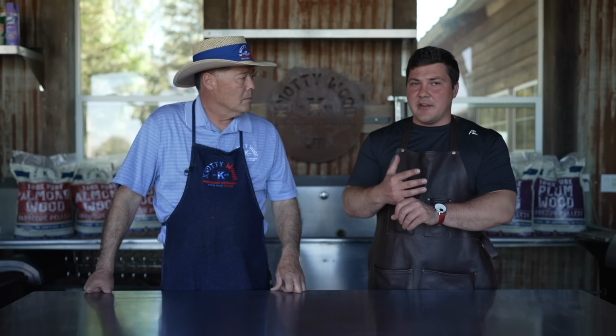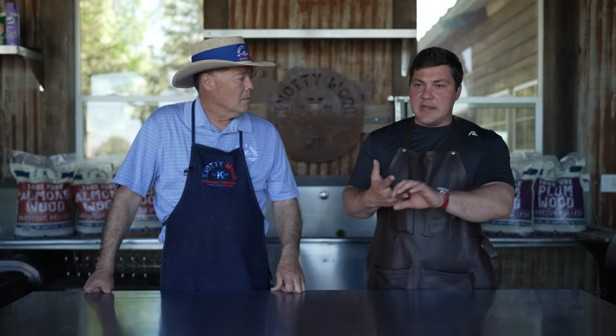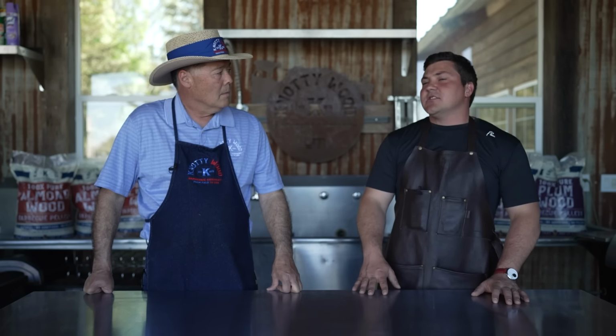Yeah. And if you're ignoring that, say you spend a lot of money on a fancy pellet grill and very fine quality beef and a really good rub, if you're ignoring the pellets, you're kind of missing the boat on what makes barbecue special. So it's that smoke flavor that everyone likes, and if you can get a real rich smoke flavor from a pellet, that's kind of the holy grail of barbecue. It's convenient and great. I'd be hard pressed to counsel somebody into getting an offset smoker unless they just love playing with the fire, which I do. So I'm going to be doing that forever.